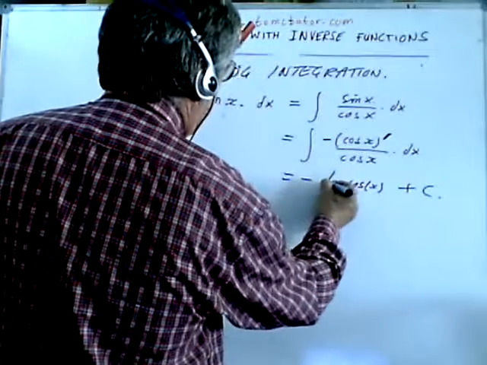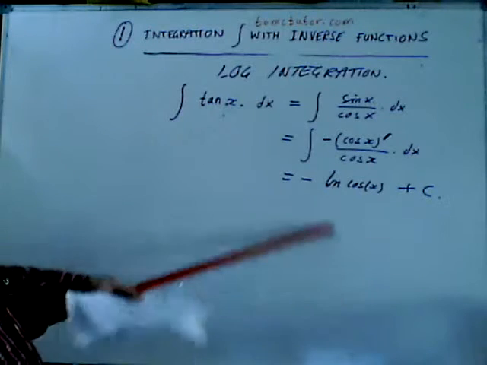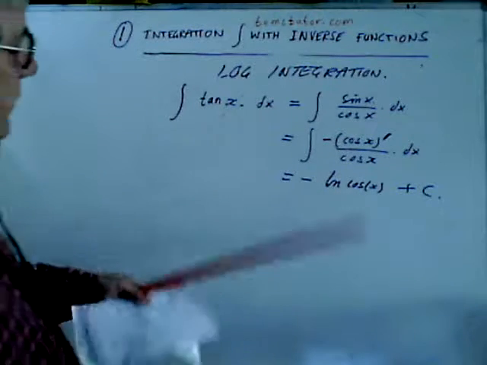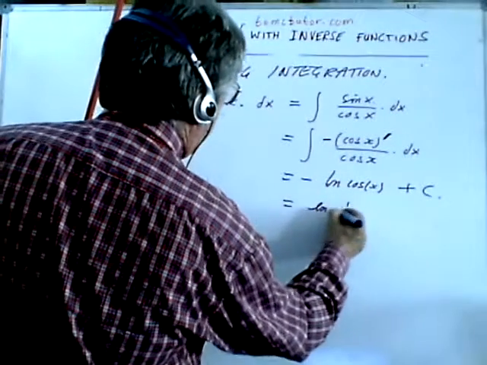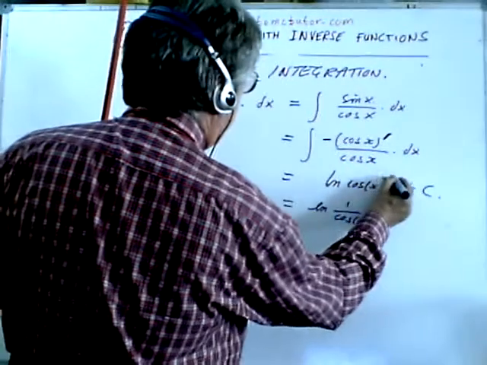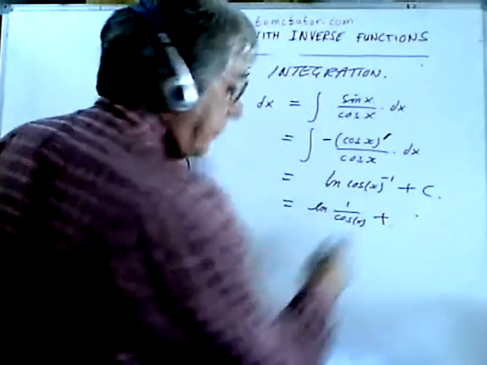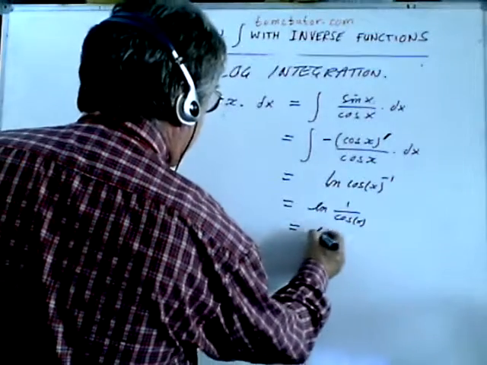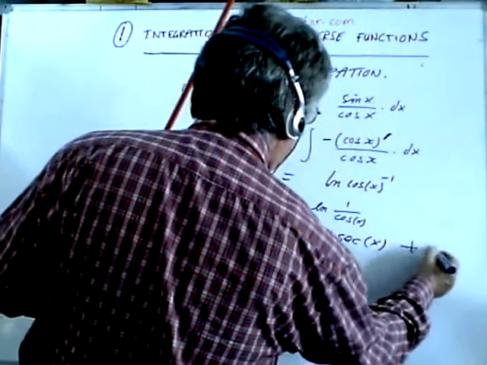it's a log n. Apparently when you differentiate that, you get that. Actually, it can be written as log n of 1 over cosine of x, because if I take that minus 1 up there as a power, I hate writing this plus c all the time. So I'll just leave it out for the moment. And that is the log n of sec of x, plus a constant, you know.